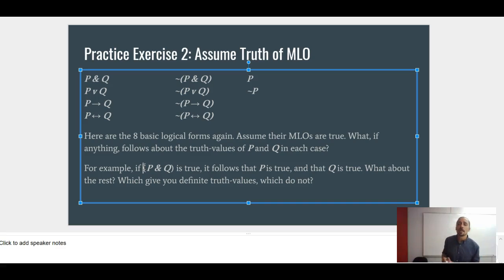Now P and Q are metavariables. It hasn't told me anything else about what P and Q as metavariables might represent. It might be a more complex sentence. If it is a more complex sentence, the fact that that sub-sentence is true might iterate into more consequences for what that sentence actually is. By contrast, P or Q doesn't tell me much if the or is true. So go through and see what consequences you can derive from the assumption that these basic sentence forms are true.